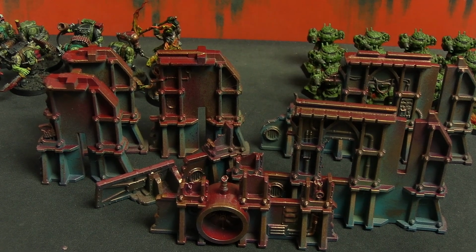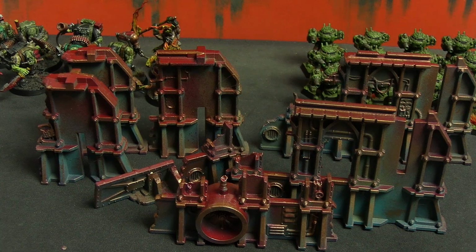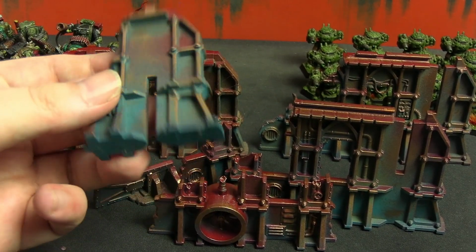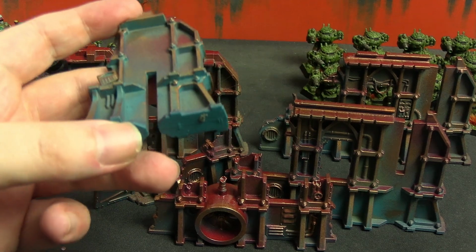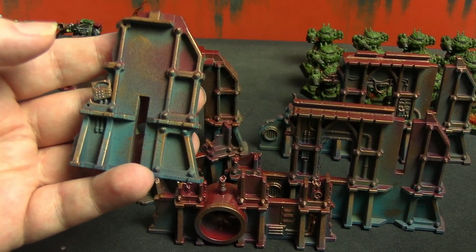If you want a quick and easy way to do some terrain for 40k, this is fine. You basically just do what I did for the Warcry terrain. It's a mixture of the Army Painter Turquoise and Army Painter Red Dragon, but I actually started with a grey base because I wasn't sure what I wanted to do.